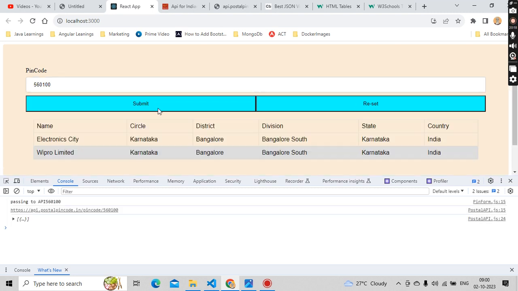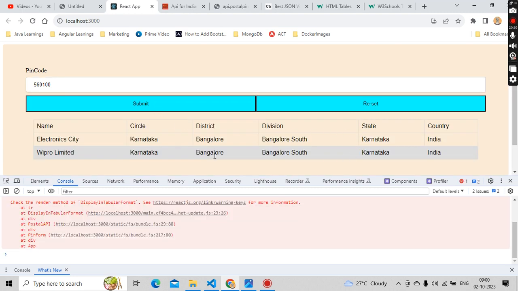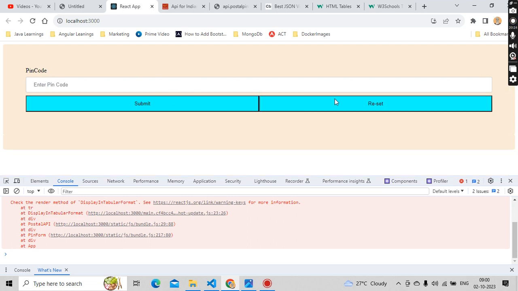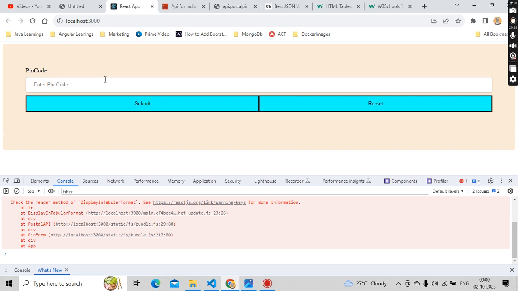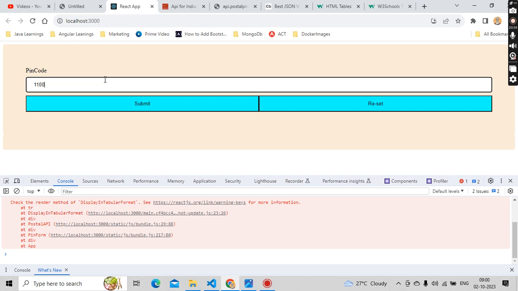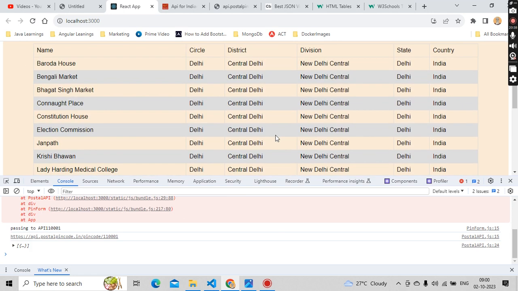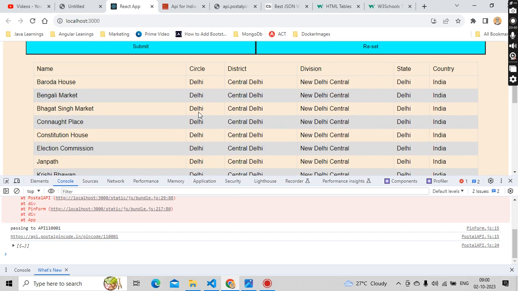560100, click on submit. Now you could see we got a beautiful format, right? And once you click on reset, everything went out. And if I give this pin code 111001, click on submit. Now you could see we got all the data.